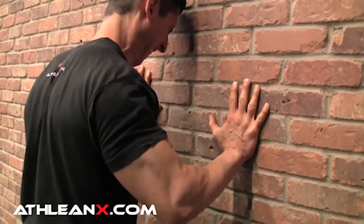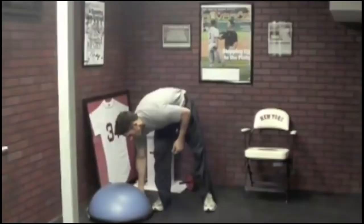Head over to the wall, apply the same principles you would in any good bench press. Elbows tucked, 45 degrees, pushing. You're not leaning the torso, you're actually pushing with the hands into the wall to engage the chest.